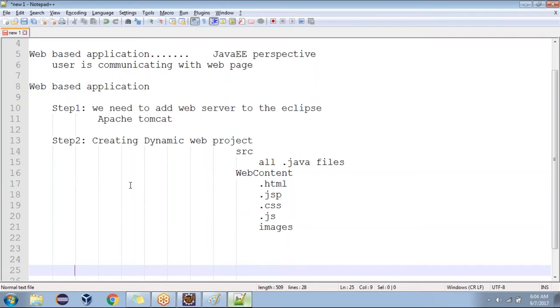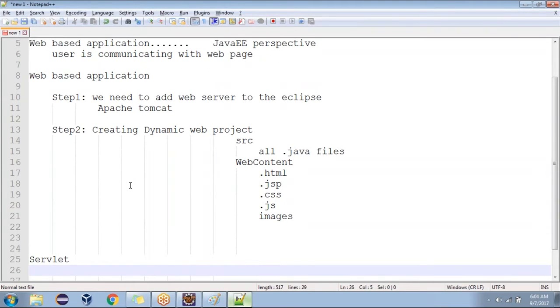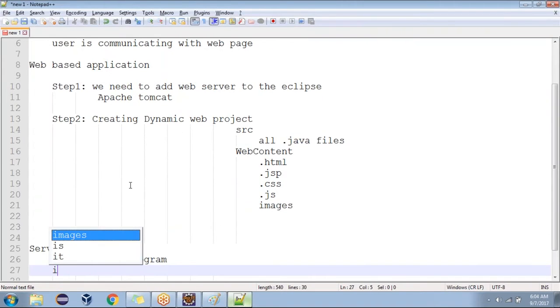Next, I am focusing on servlet now. What is a servlet? A servlet is a simple Java program. Okay, first time, it is only a one-time activity, guys. If you understand it one time, that is enough. Same like JDBC. Can I say it is a Java program? Simple Java program. Yes, sir.